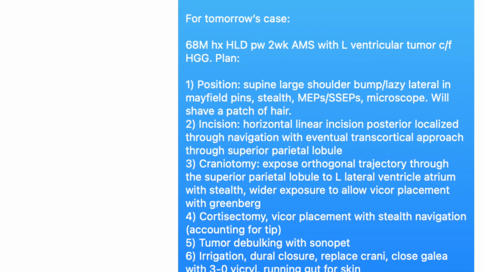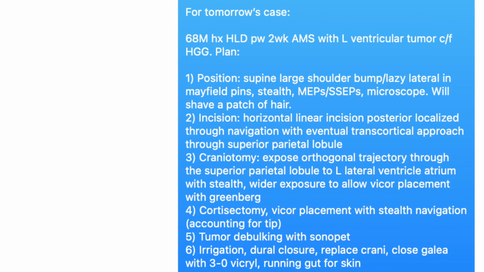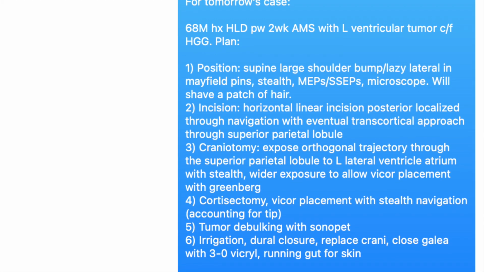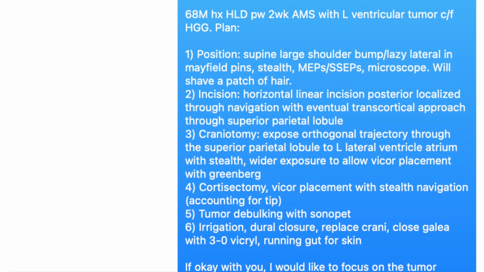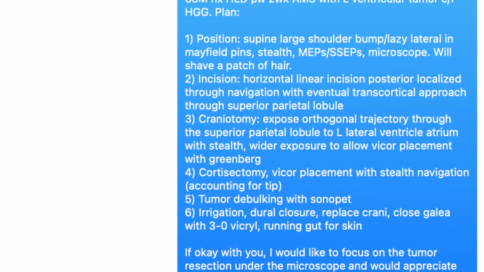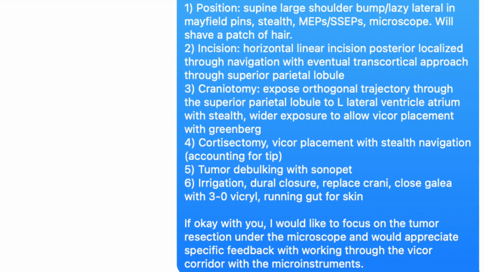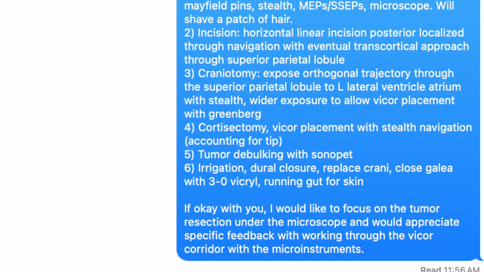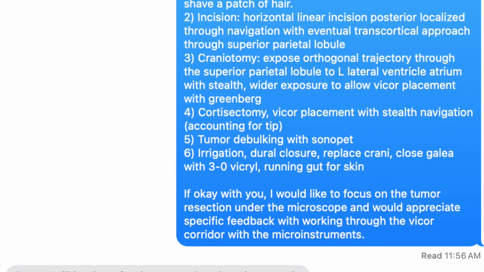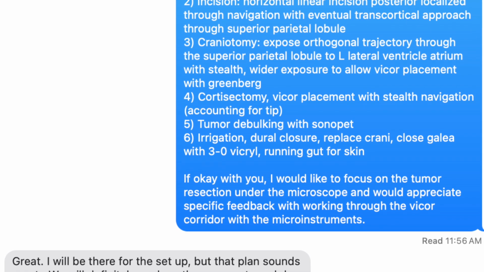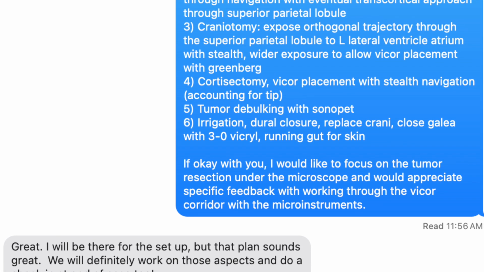The day before each case, the resident should draft an email or text regarding their idea of how the operation could go. Something that you might come up with could look like this. At the end of your text, you should concisely say one part of the surgery you would especially like to focus on. This should be based on what you already feel comfortable with, as well as where you would like special attention from the attending.